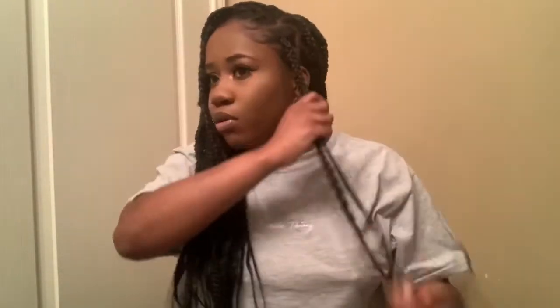But let's see how many braids I have. I want to count them on camera. So 1, 2, 3, 4. I have 45 braids in my hair. And this is big. Lord, can you see the line of demarcation in my makeup? Lord. Yeah, you kind of can.